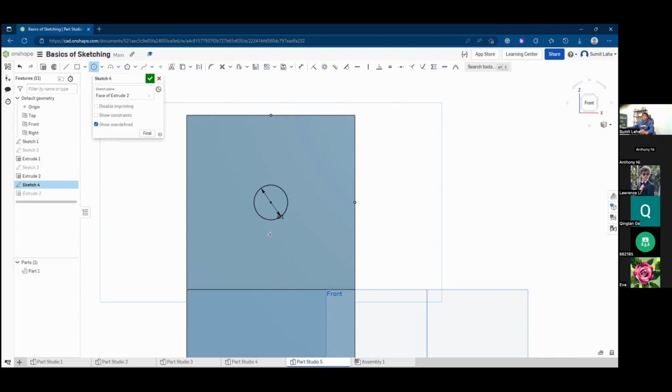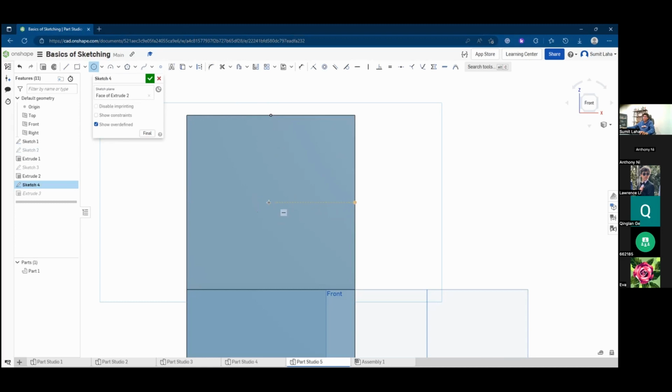Like they come together, you see? When I click on the circle tool and I hover on top of the middle of the two sides, the dotted line comes up, right?